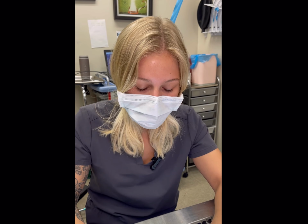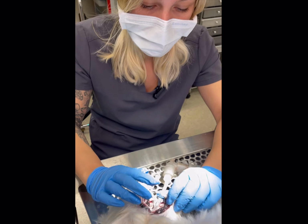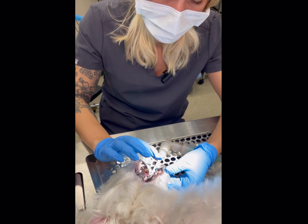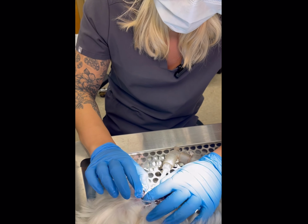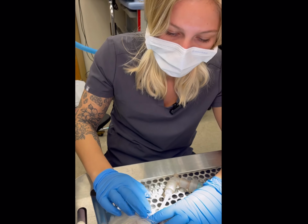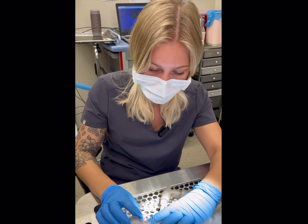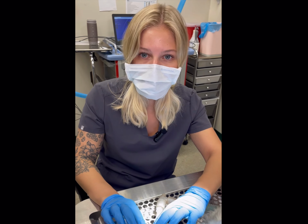Okay, so now that we've scaled all the debris and tartar off of his teeth, we're gonna go in with our polish. The scaler tip that we use can make microscopic grooves in their teeth, so we follow with polish, just to make sure that we have all of those grooves buffed out so that they don't stay there and build up more tartar.